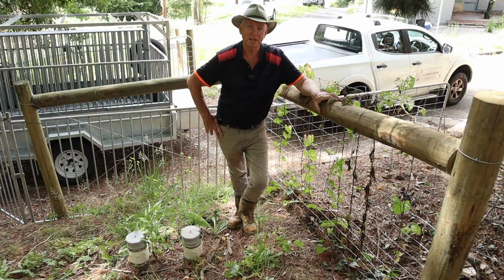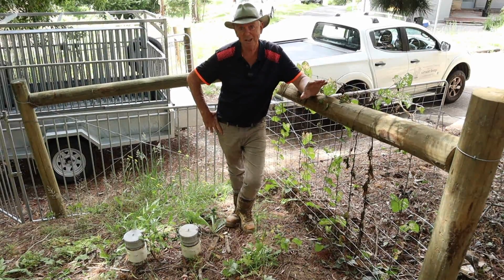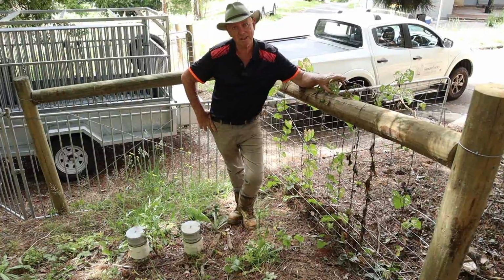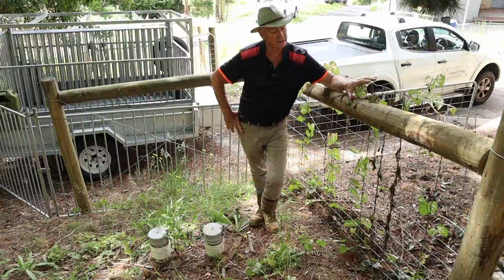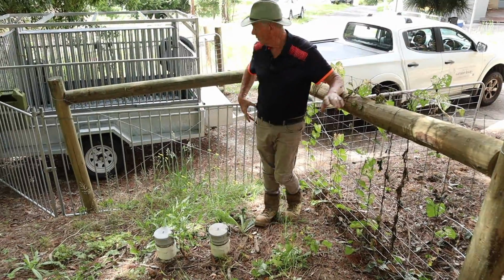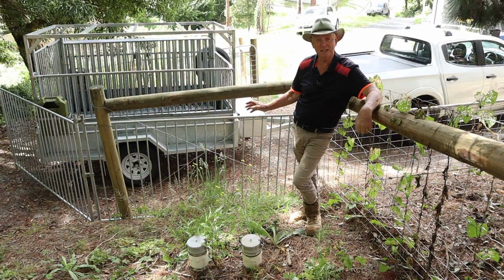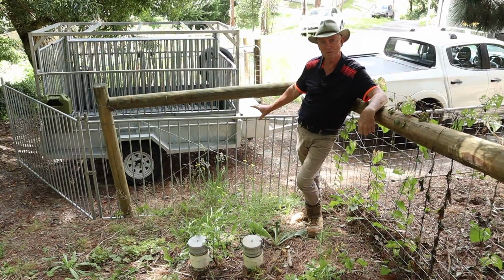So you often hear that you can't keep goats in. They're great at getting out, and they can be. But you don't need fancy fencing. You can have just a simple 120 high fence like this, a good mesh fence, good hinge joint fence. Something like this is quite okay. Or you can even use temporary fencing like we've got down here, which we often use on our jobs. Easy to set up, just put it together, and that'll contain goats really, really well.